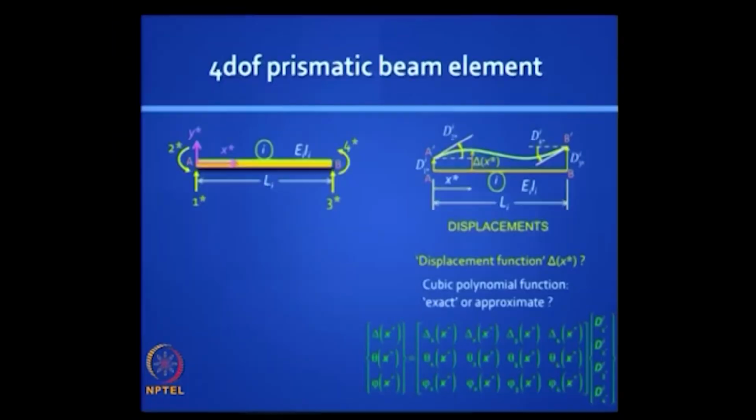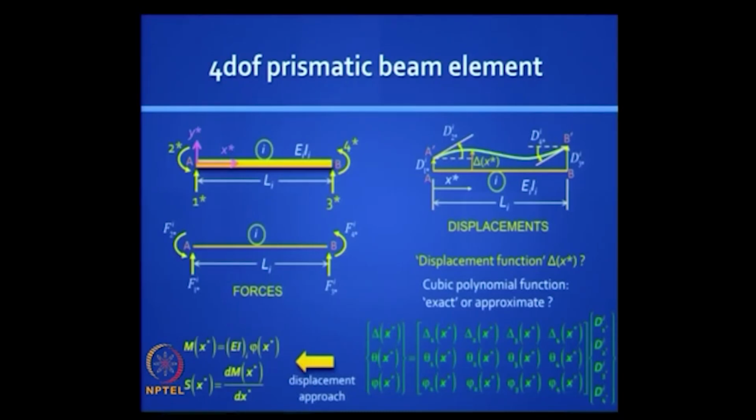Okay, good. So you could write the deflection at any point, the slope at any point x star, and the curvature at any point in terms of those four end displacements using some functions which are called displacement functions, sometimes called trial functions in finite element analysis, because in a plate element, for example, you do not have it exact. So it's a good approximation that you make. So it's called a trial function. This is no trial, this is exact, and we'll prove it. So those are displacements, and these are the forces, and there is a relationship from the displacements.